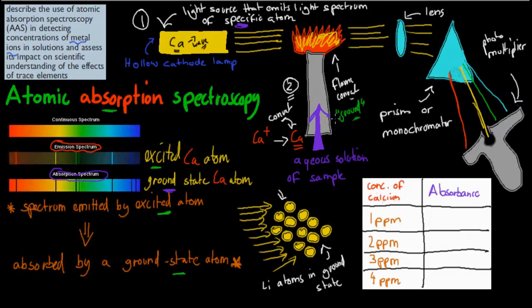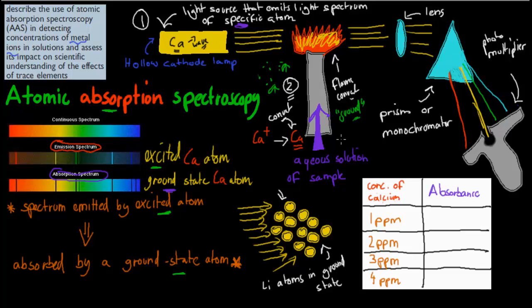Right, so in this case, we're going to make sure we can convert the calcium ions into calcium atoms. That's done with this flame here, which is often roughly 1000 degrees Celsius. And that brings us lots of atoms which are in vapor form. That means they are gaseous. So the sample initially was an aqueous solution, which means it was liquidy, and then we turn it into gas.